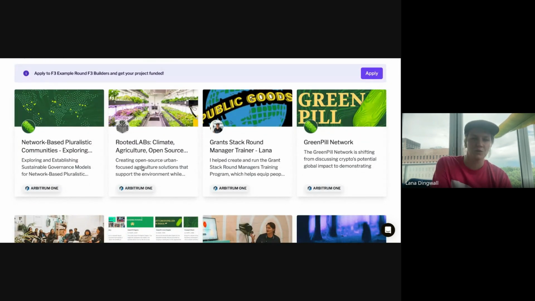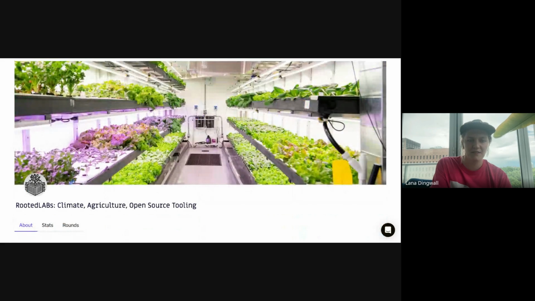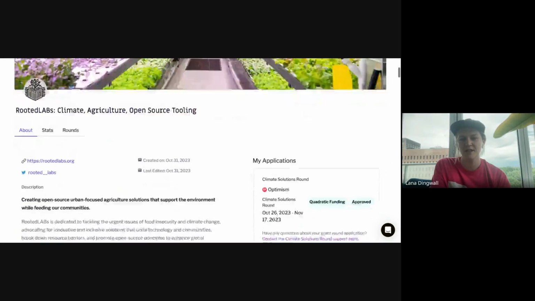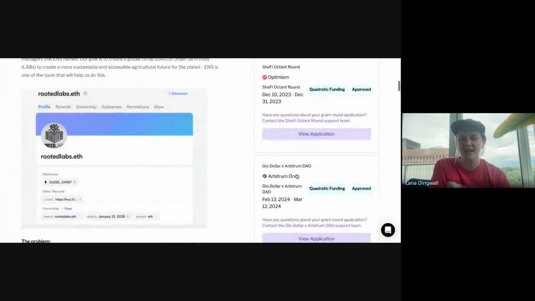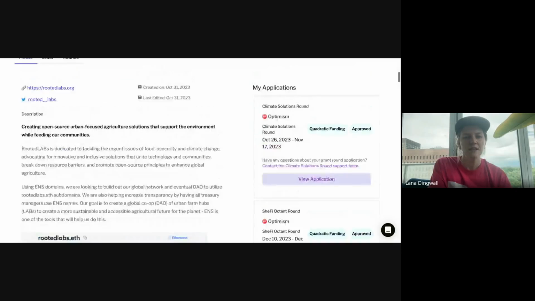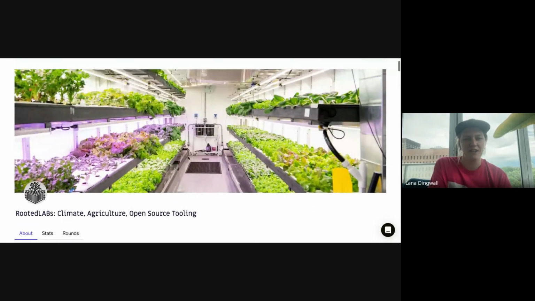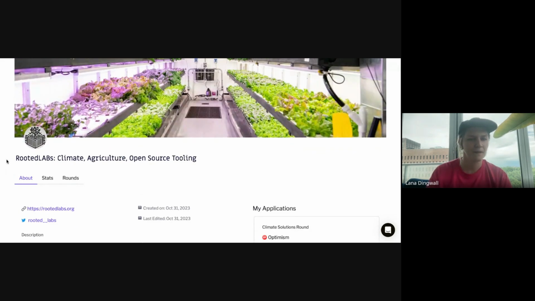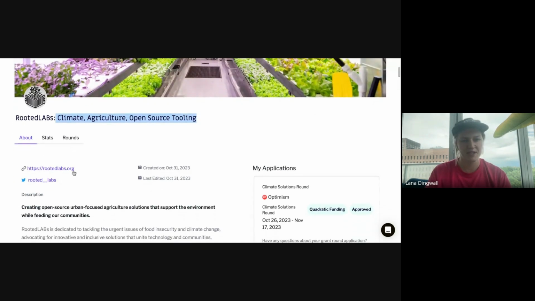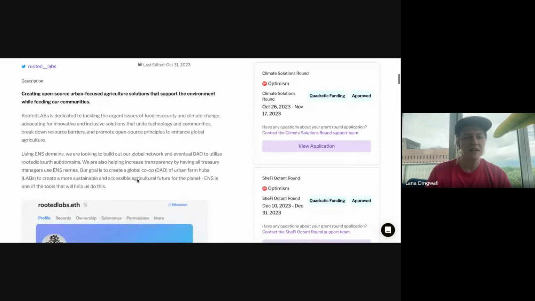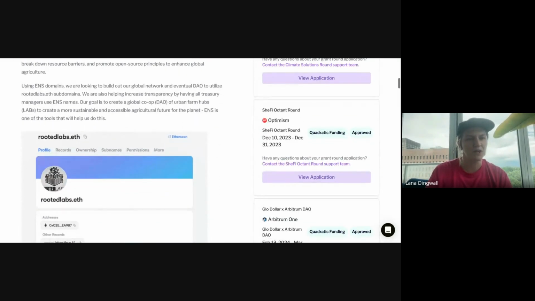So this is an actual project that I helped manage their grants for. So this is a real application. As you can see here, we've been in lots of different rounds. And so this is what a good finished application would look like. So you'd have a nice banner, you'd have your name, and it's also good if in your top name, you put a little bit about either who you are or what your project is. You can see here it's just website, this kind of stuff. And this is what a finished application would look like.